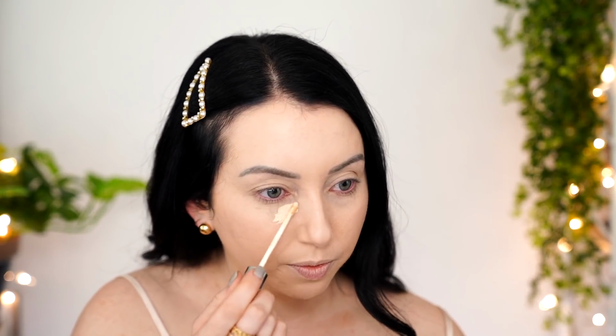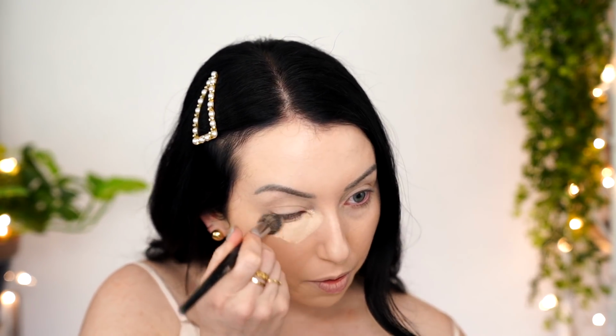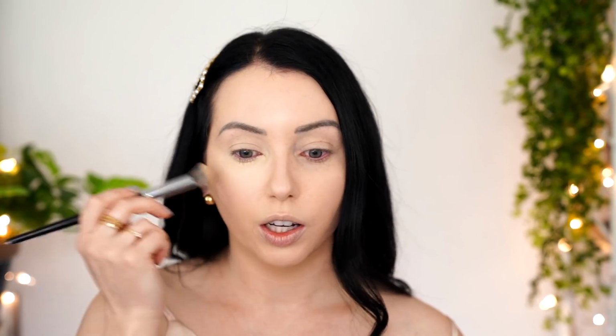I feel like I remember this drying fairly quickly maybe, so maybe I'll just do that one side first and blend it out with my Morphe E45. Yeah, this is one that does dry quickly. Gotta blend fast with this. It's already drying or dried. Definitely has some coverage. I feel like I got a little bit too much, but it dries down very quickly, so definitely do one side at a time with this, but it's brightening nicely.